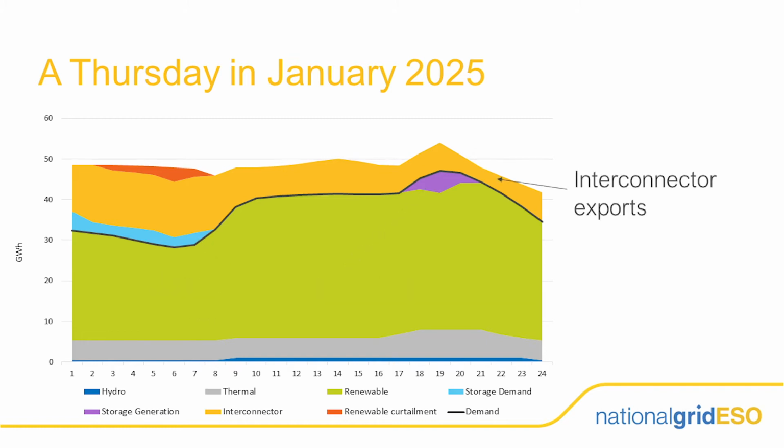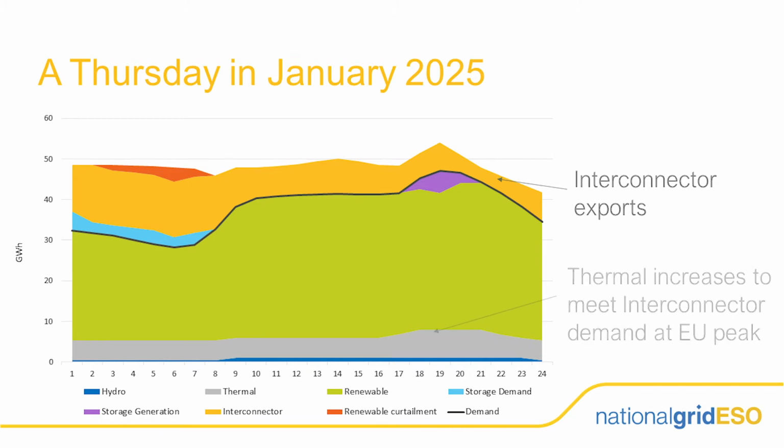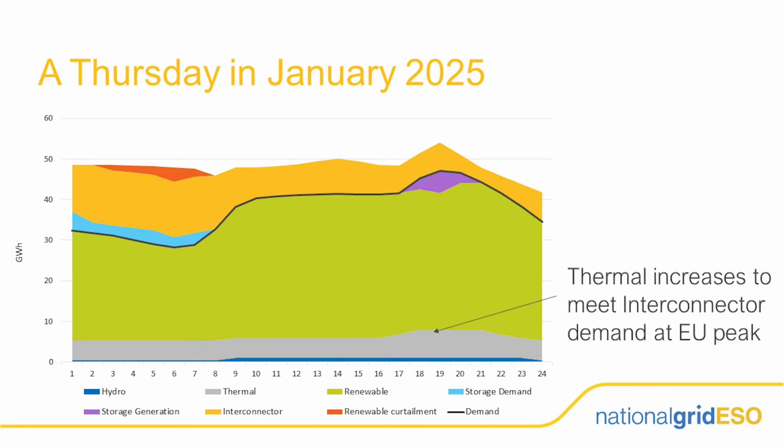We see that interconnectors are exporting across the whole day and that the amount of available generation increases over peak as more thermal generation is brought online and storage is utilised. Now, this is due to more interconnector exports as prices in Great Britain are favourable against those of the continent. So in effect, the thermal generation in Great Britain and the batteries discharging helps to support the exports across the interconnectors to provide electricity to our interconnected markets.